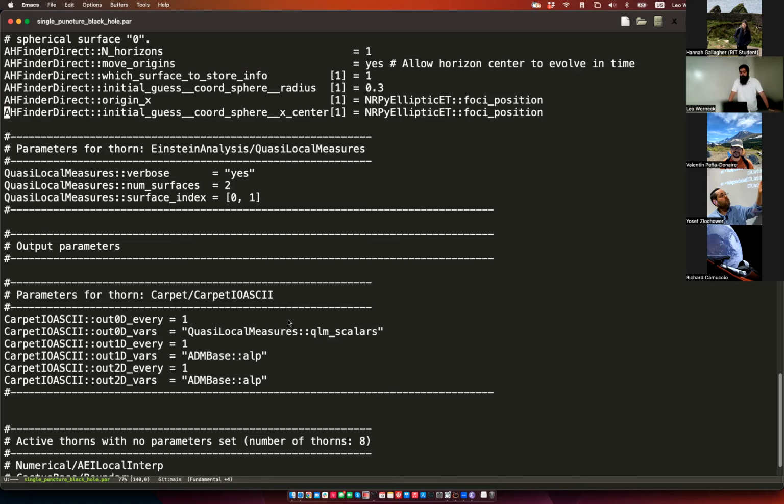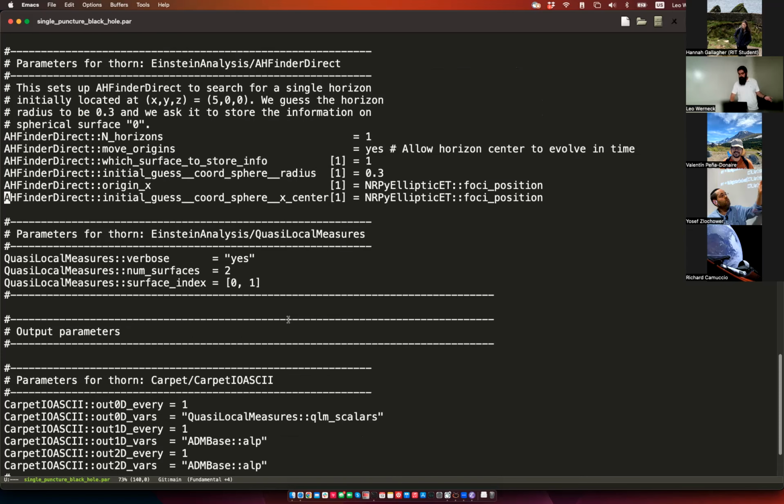And on the other one, it will keep trying to do it over and over. I didn't do this here, but there is an optimization that you can use when you're doing binary neutron stars, especially if you have done it before, or at least you have a rough idea of how long it's going to take for the stars to merge. You can tell AHFinderDirect to only start looking for horizons after time 3000 or something like that. And so before that, it won't spend any time trying to find something that clearly won't be there, right?